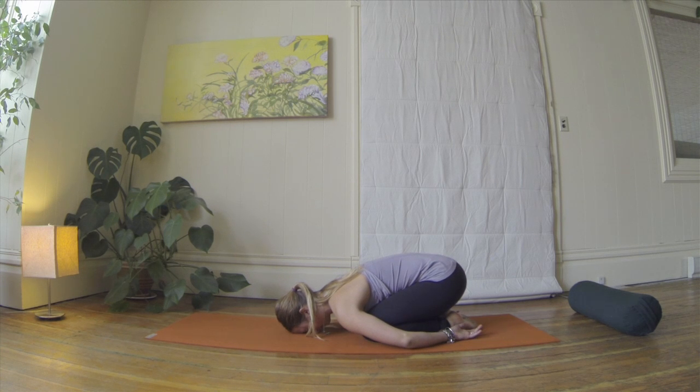You can bring your arms alongside the body with the palms facing up and start to bring stillness into the physical body by relaxing your shoulders, relaxing your hips. And with stillness in the physical body, we can begin to bring stillness into the mind.